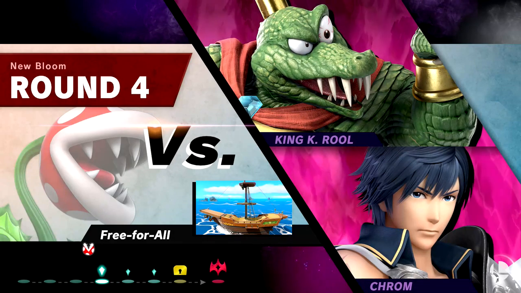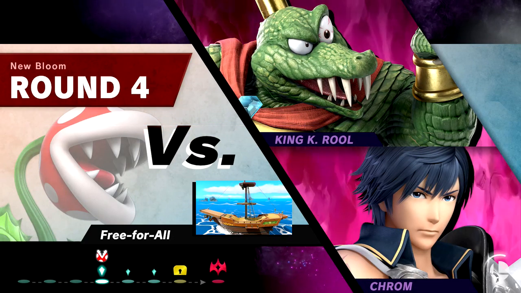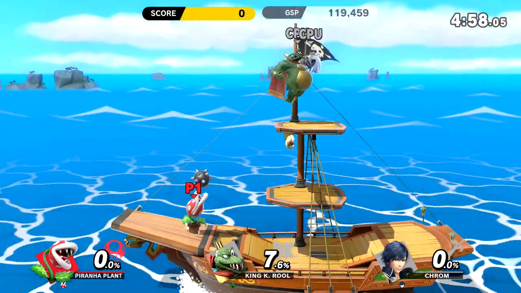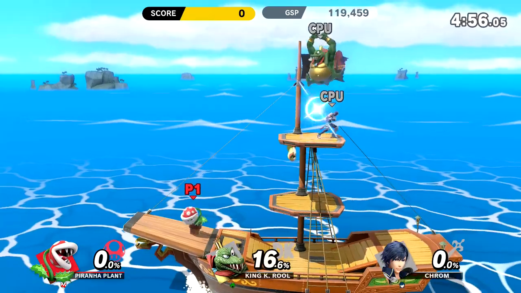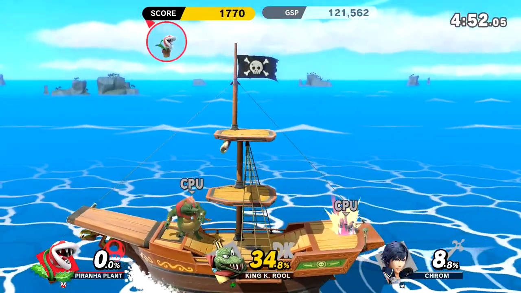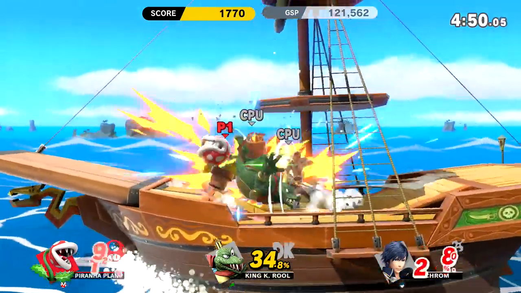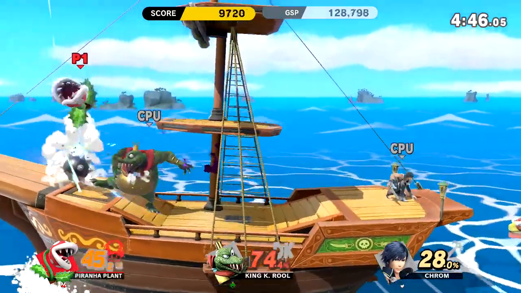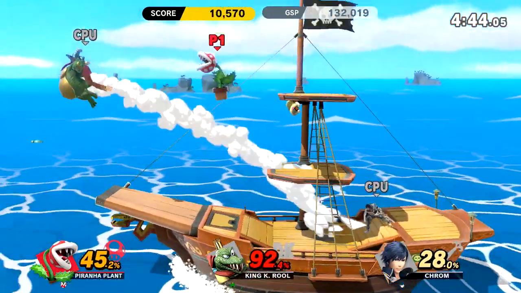Oh boy, this is not gonna be easy because we still have a couple more battles to survive. I can only imagine they're all gonna be two versus one, King K. Rool versus Chrom. It'd be so much easier if they also attacked each other, but no, it's all on me. Oh, actually no, they're attacking each other. I swear they weren't before. Maybe it depends on which one. Why did he dodge there? I was just trying to do the side special, just like that. Okay, K. Rool, you gotta watch it, buddy.